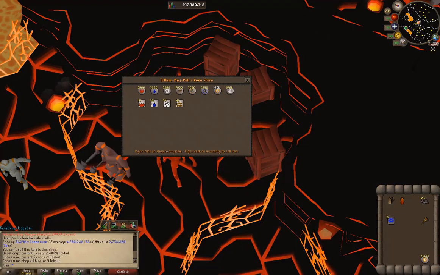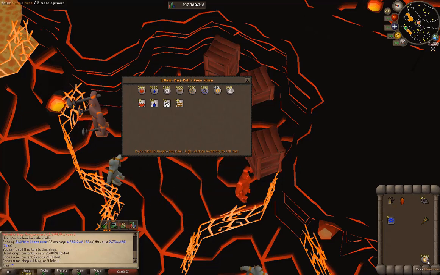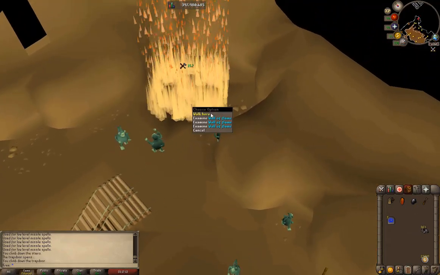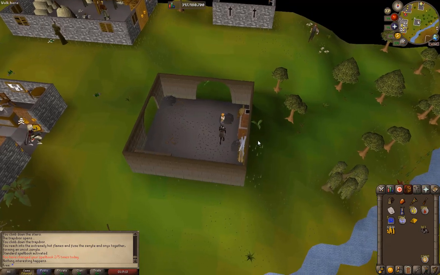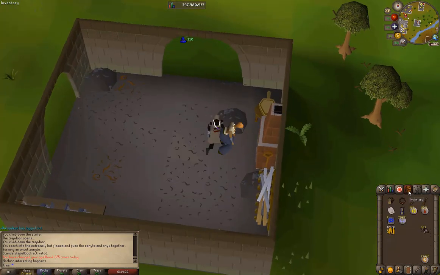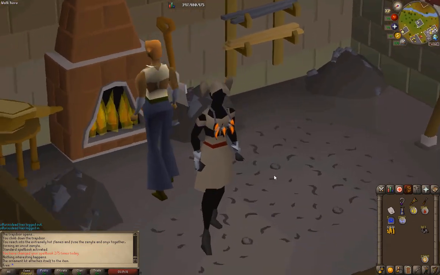Since I have not received an Onyx drop from any monster, I don't want to buy it from the GE. So we're going to be selling the Chaos Runes we got from Barrows. Use it on the furnace. Zenite necklace. Boom. Enchanted. And then the whole reason why we got a necklace in the first place. The ornament kit. There we go. That was a fun little adventure, honestly.